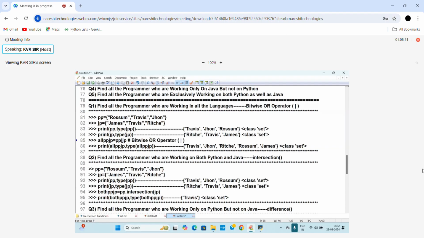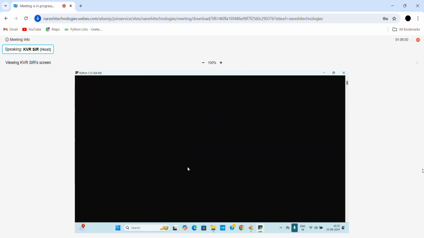The real-time implementation of the bitwise OR operator is to combine elements of two sets. Let us go and try to work with it. Let us see this now, students. This is PP and this is JP.